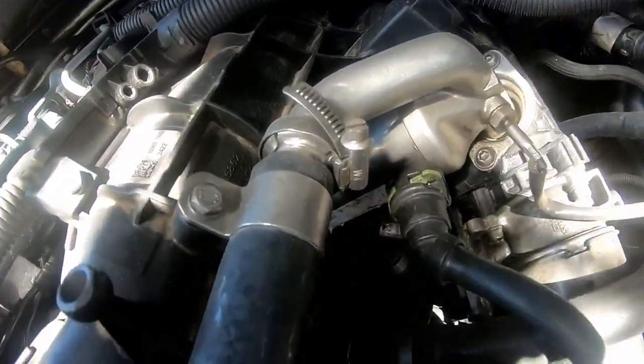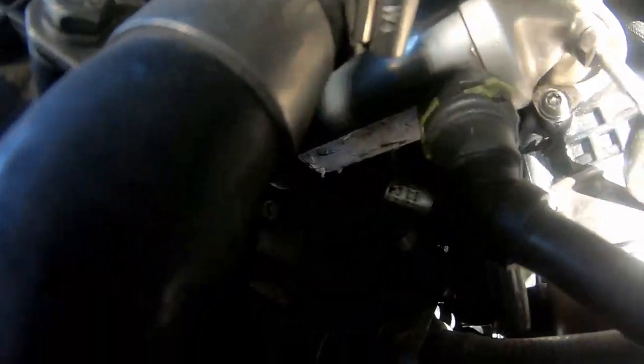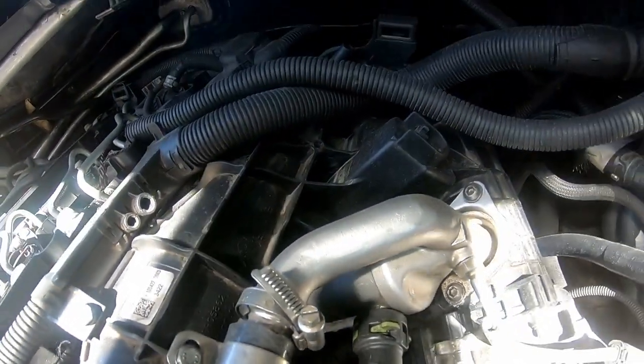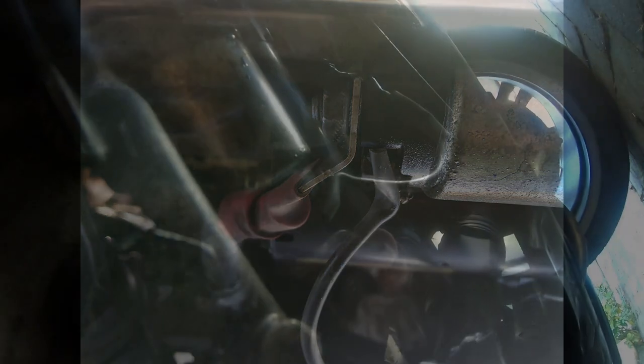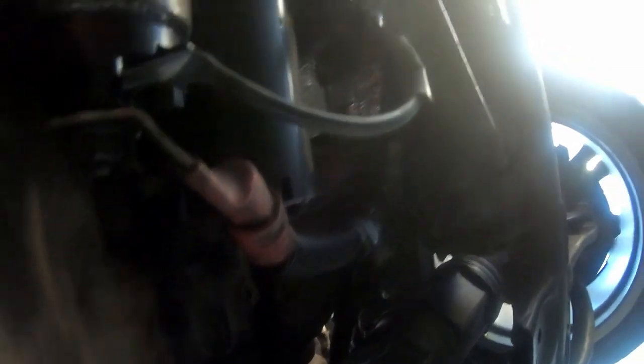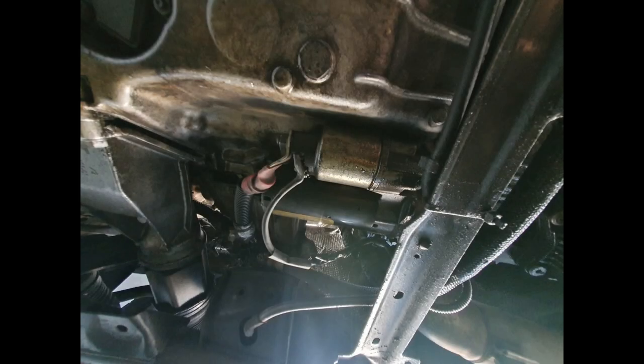After some googling, I found that on the E70 series — the X5 — the starter motor is actually at the bottom of the car near the gearbox, not on top. And there it is — you can see the starter motor, and there's quite a bit of oil around it. There are two terminals going to it. The black wiring here didn't look good — it was actually even worse before — so I did a temporary patch: cleaned out the oil, added an extra piece of wire to make a clean connection, just to test if there's power going to the starter motor.